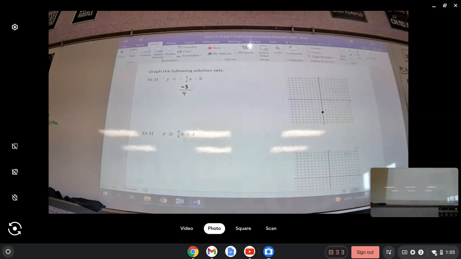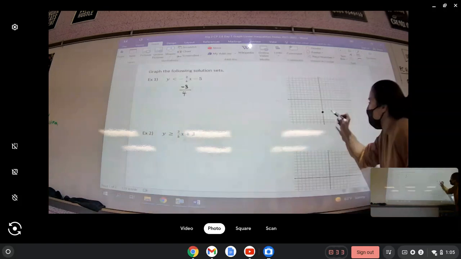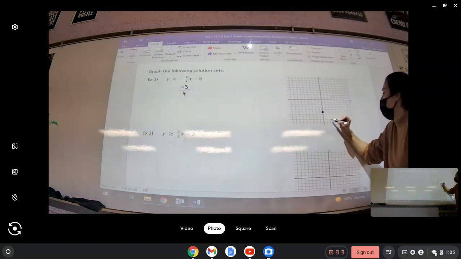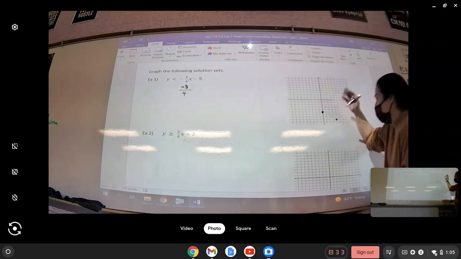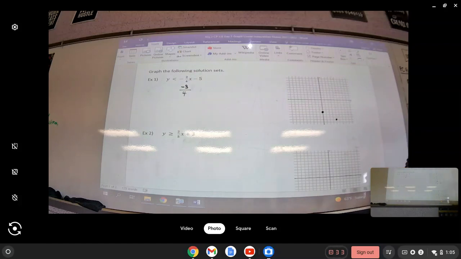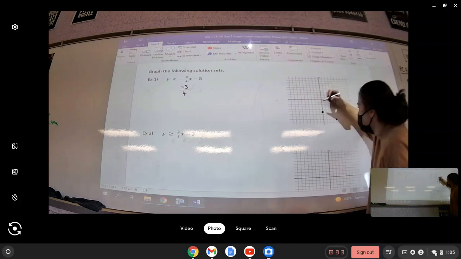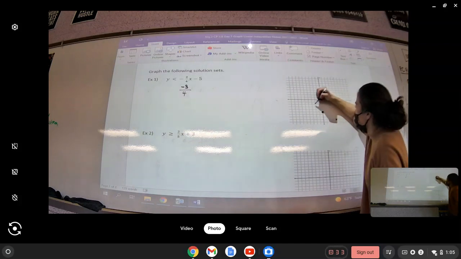So rise over run. How do you rise -3? Down 3. And how do you run +4? Right 4. Beautiful. And you can keep doing it. Down 3, right 4. Down 3, right 4. Or I'm going to run out of graph. I'm going to go back, do the exact opposite of down 3, right 4, and I'm going to go up 3, and thank you, Brendan, left 4.